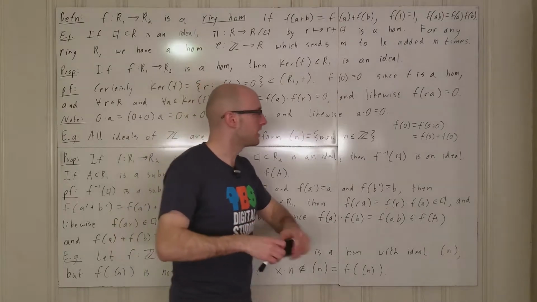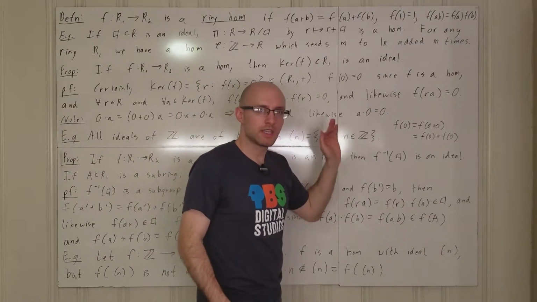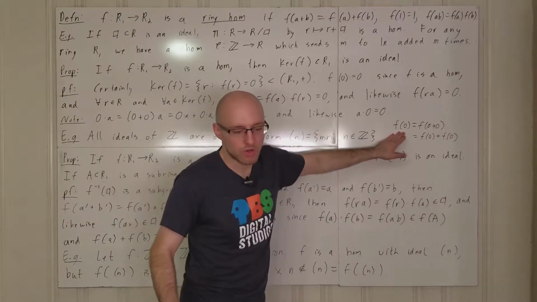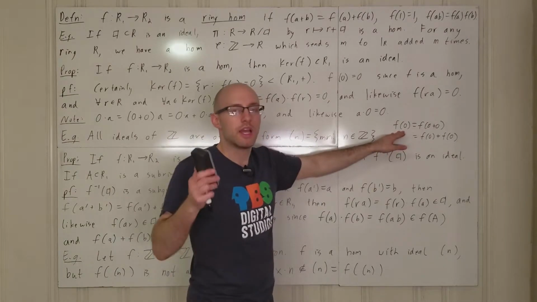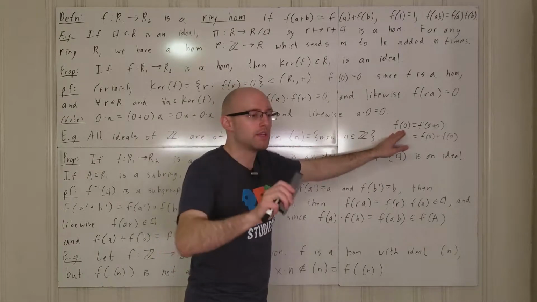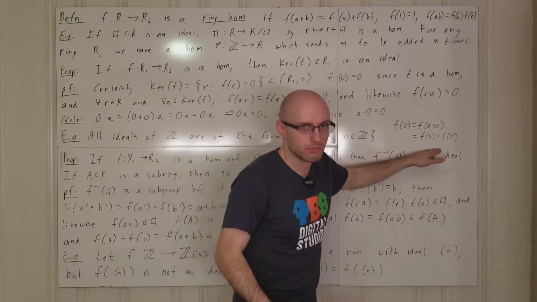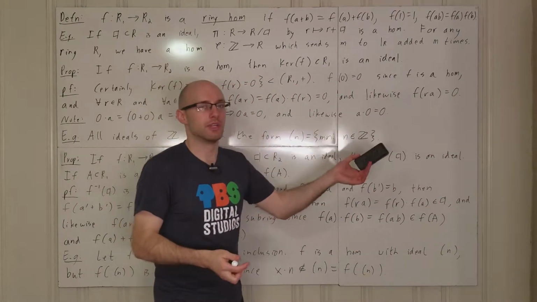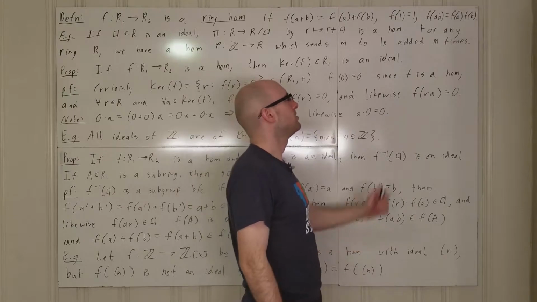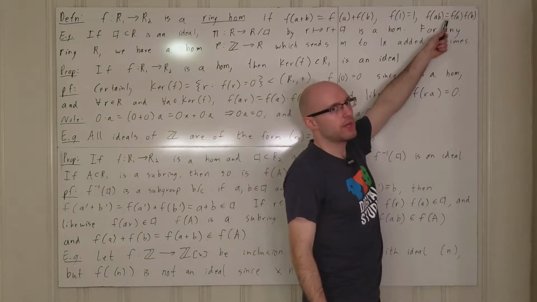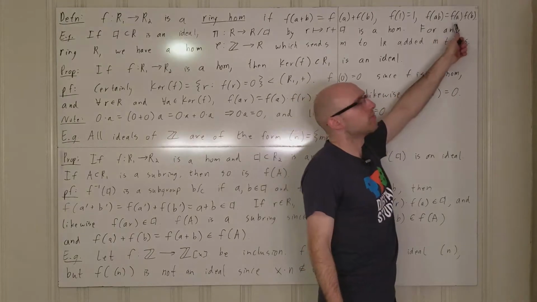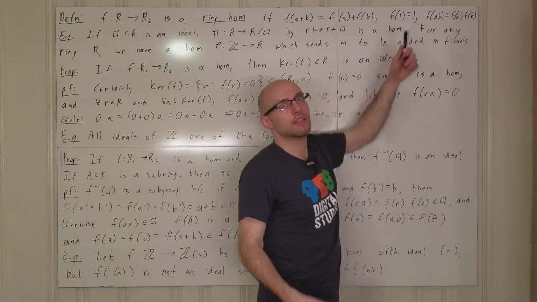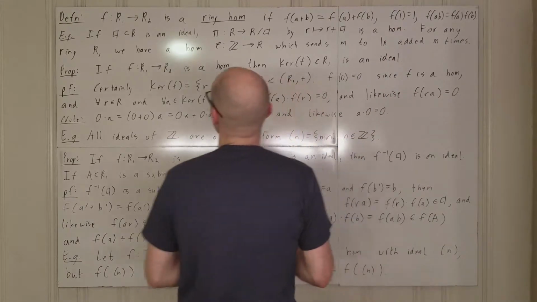However, that step at the end, subtracting f of 0, that's cancellation. And the reason we're able to do that is because f of 0, no matter what it is in the ring, will have an additive inverse because this is a group. And that step does not work in a monoid. In fact, just because this equation holds, you are not guaranteed that f of 1 is 1. And so therefore, you need to add it in as an additional requirement for your definition.